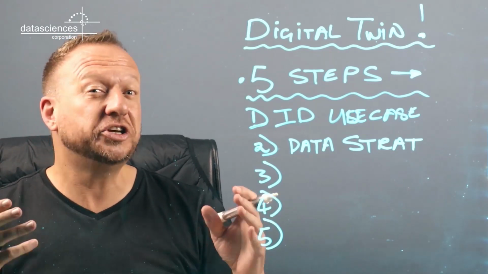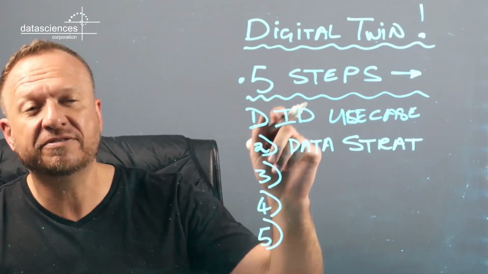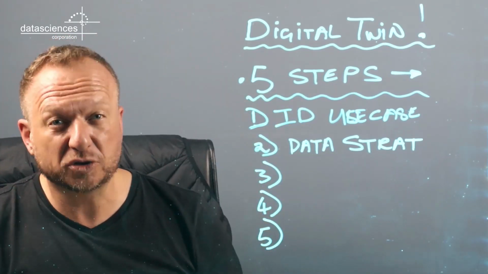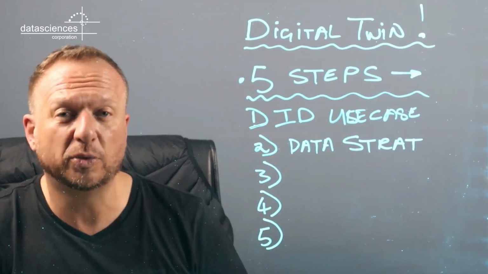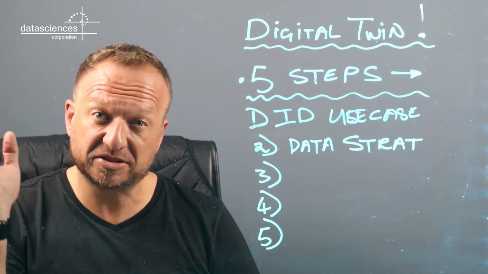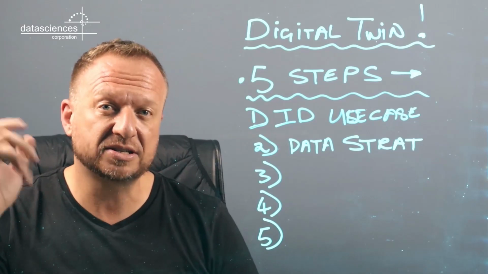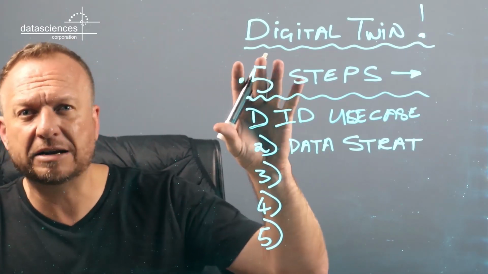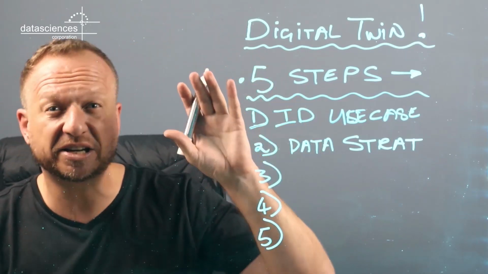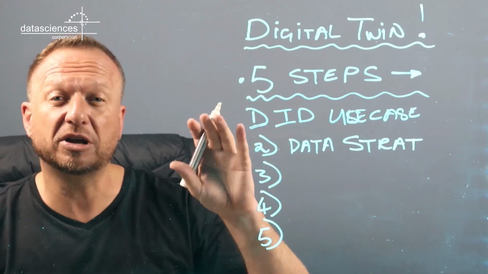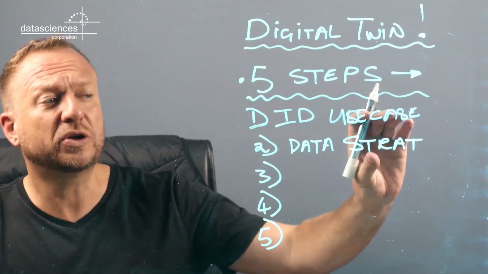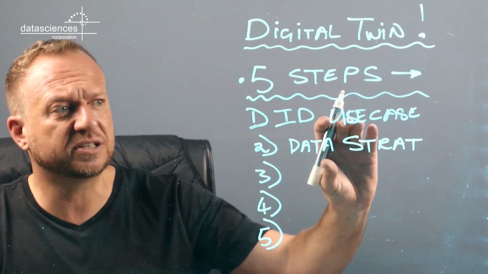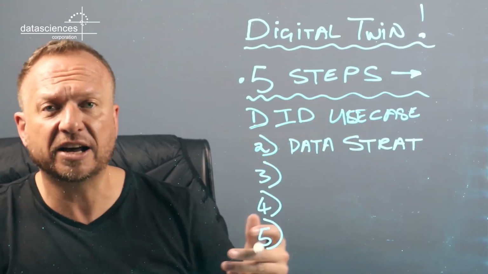And today we're continuing our discussion on the 5 steps of enabling digital twins, or the advantage of digital twins within your organization. Now, in our previous video, part 1 of this, we discussed a summary again of what digital twins are, the potential benefits that you could have within your organization. And we also looked at the first 2 of the 5 steps, which is identifying a use case.